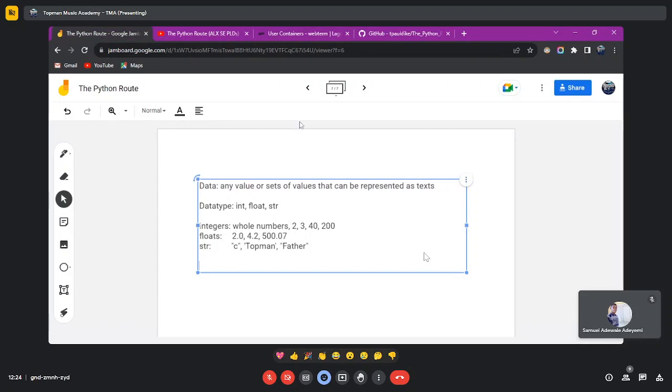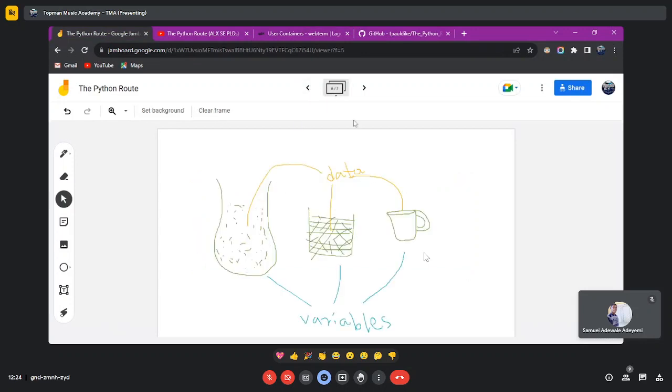So that is string for you. And then what else? Now, when we talk about variables, I'm showing you some pictures. Assuming this was a nylon, let's call it a nylon now. Let me label them this time so I won't forget again. So let's say this is a nylon, kind of waterproof, right? I'll make it large. And then let's have this one as a basket. And this is a cup, obviously.